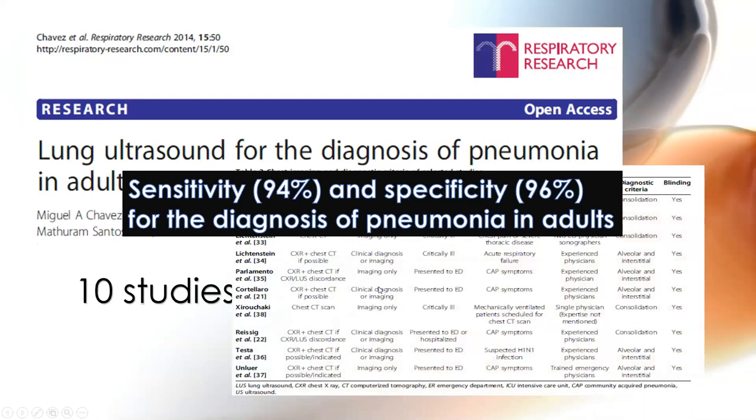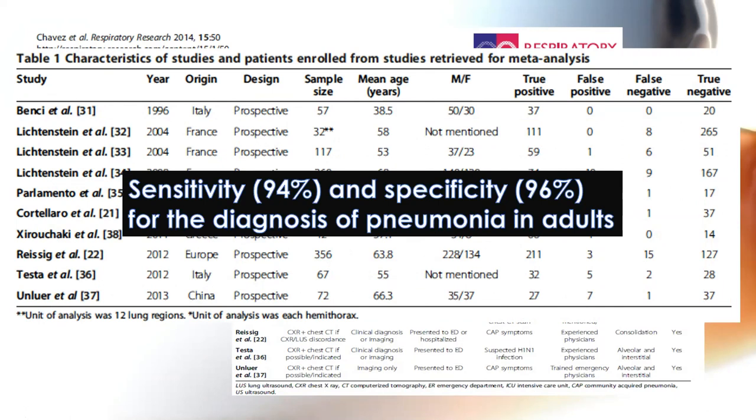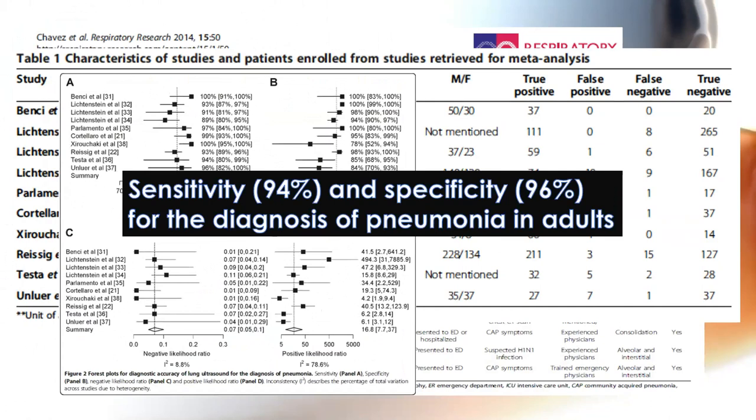And we prove it by CT. So CT is the gold standard. Yes, if you can get them to CT, it's wonderful. Life is good. But nobody wants to take a trip to CT if you don't have to, right? Especially these intubated critically ill folks. Or if they can't lay flat and they're not vented, you're like, I just don't think this is a good idea. Let's just throw a probe on them.